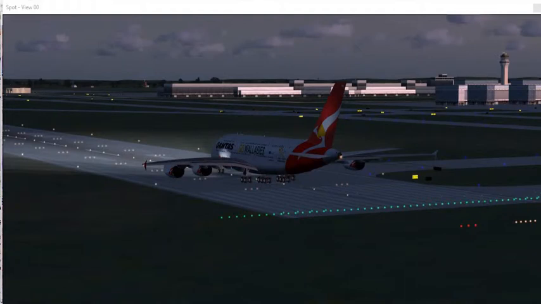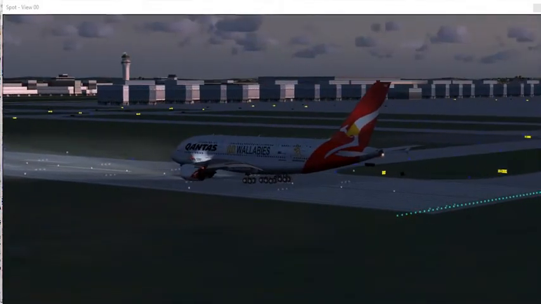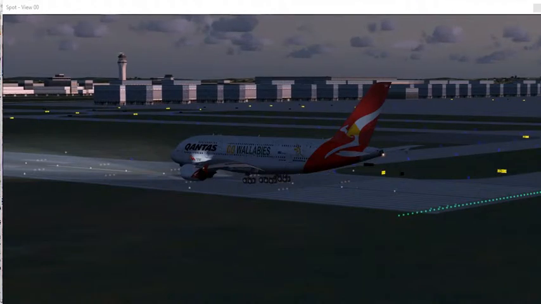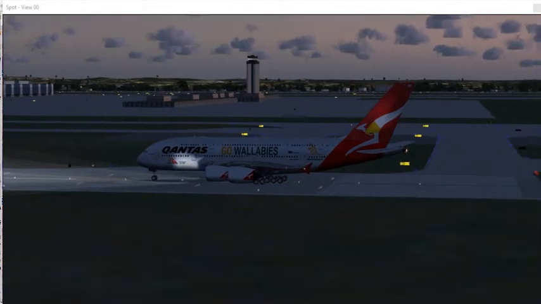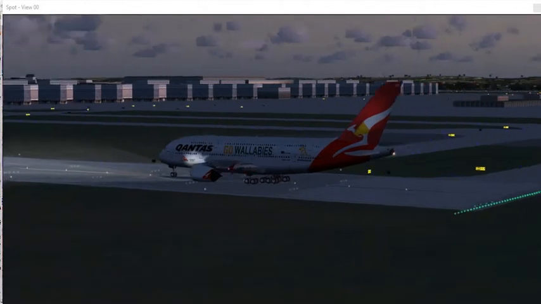And today I thought we will do a flight from Munich EDDM to Cologne EDDK. We'll be cruising at 25,000 feet and we shall be using this nicely rendered Go Wallabies textured QANTAS Airbus A380-800 model. Nice plane this, flies very well also. Just have a bit of a look around this plane for you.